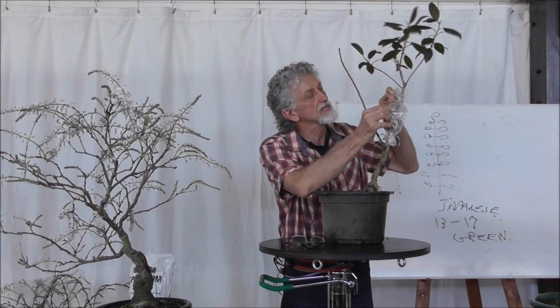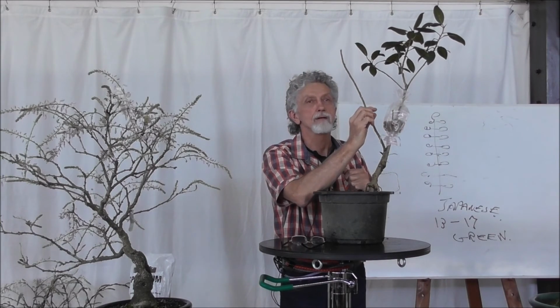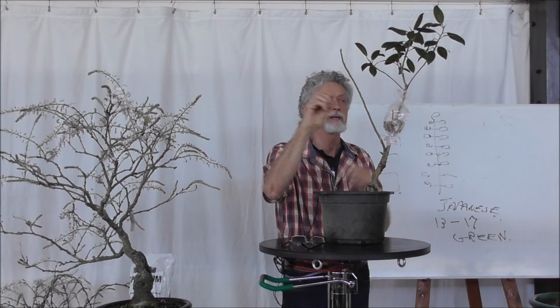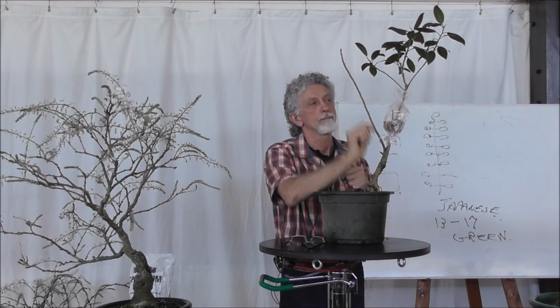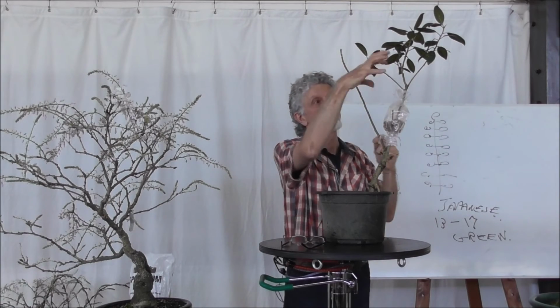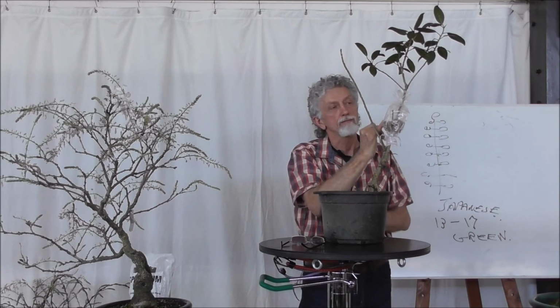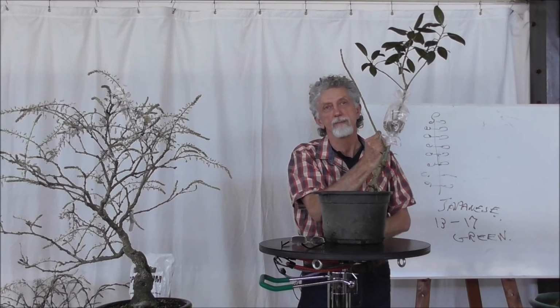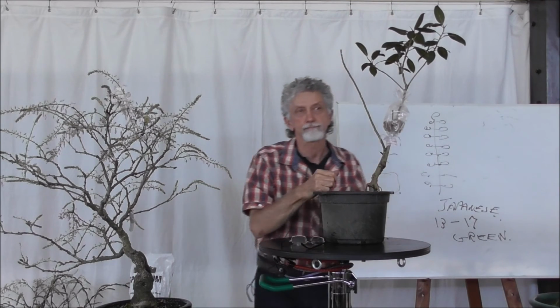So as soon as I see it starting to get little shoots and growing, I let them get about that big, then you open the bag a bit more, let some more air in. Once it starts to really grow, you know it's doing well, you can open the bag totally and let them come out. By the time they're up to there somewhere, you can take the whole lot off and cut that off just above the graft, and then all the nutrition comes up into your grafting piece.